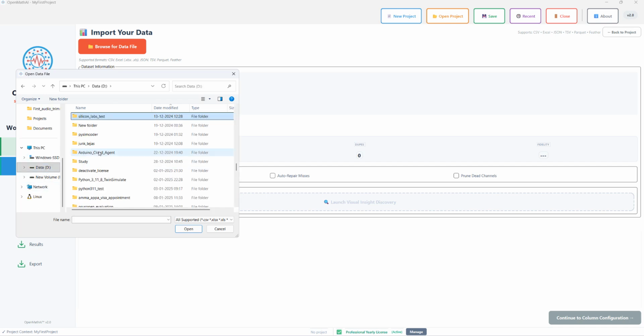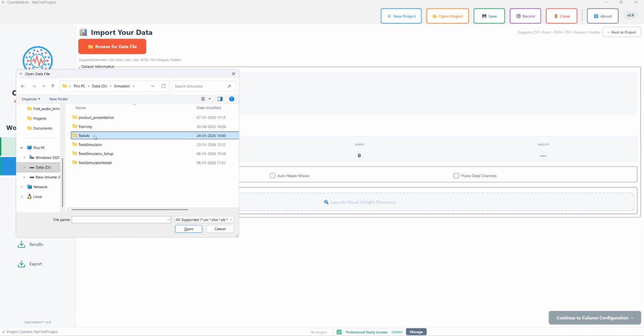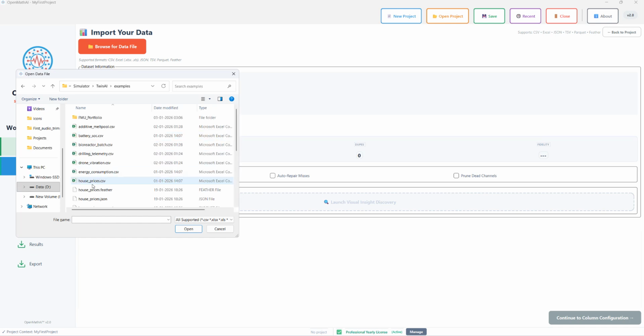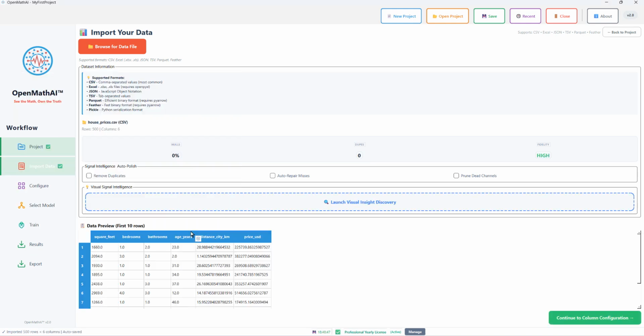Let's take a very generic example of a house price prediction based on various different parameters. As you can see, the import of the data loads the data and gives you a preview. And the data does have a lot of columns. On the last column, you have the pricing in USD, and there are also variables that are affecting this final pricing.